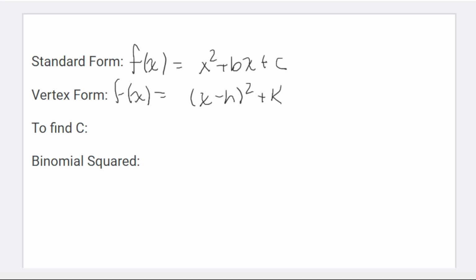So if your a value is 1, the way that you find a c value that completes the square here, you're going to take your b value, divide it by 2, and square it. And so what that'll do is that'll produce a binomial that says x plus whatever b divided by 2 is squared. And that sounds really easy right now. Let's try it. I actually find this is less intimidating than you would think.